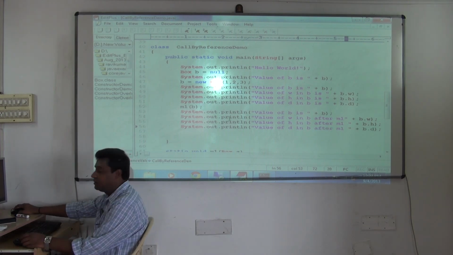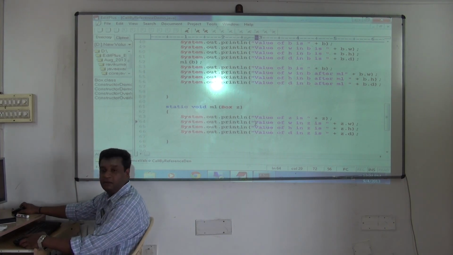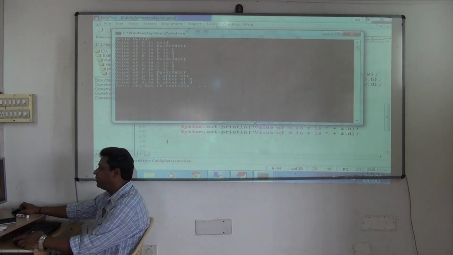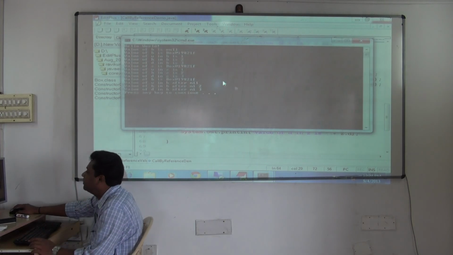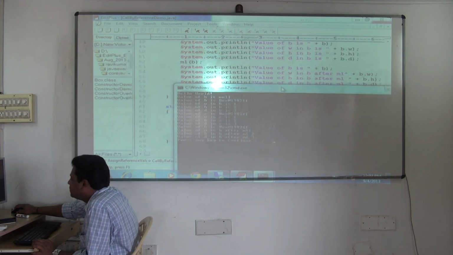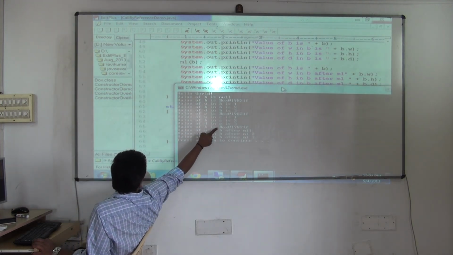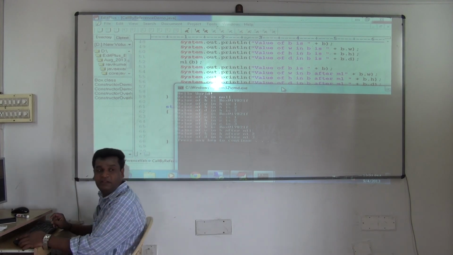Done. So I'm just sending z, that's it. But see how to send arguments. I'm sending perfectly, it compiles, it prints perfectly, and I didn't change the value. I printed. See, first in b it is 1, 2, 3. Address of z is same. In z also the values are the same. Value of b and value of z is same. And after calling this one, it is still the same value. Nothing has been modified.